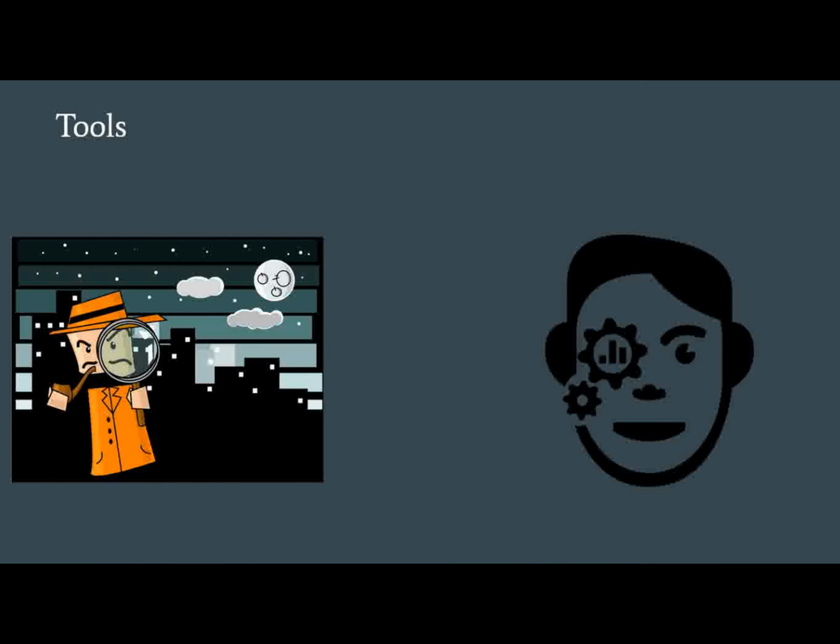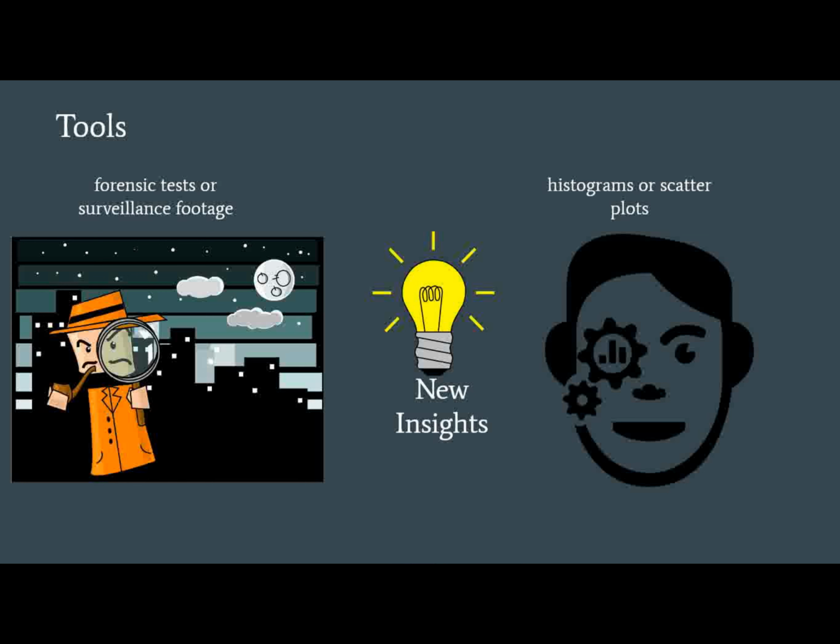Second, they may use some tools, right? A detective can use some forensic tests on surveillance footage from a crime scene to gather more data and to be more accurate in his analysis, so that he can uncover new information from whatever data he collected, right? Same way, a data analyst uses tools like statistical analysis and some visualization tools, for example a histogram or a scatter plot, to visualize the data and to uncover new insights from the data. So basically, first they do the examination, then they bring new insights from the data.